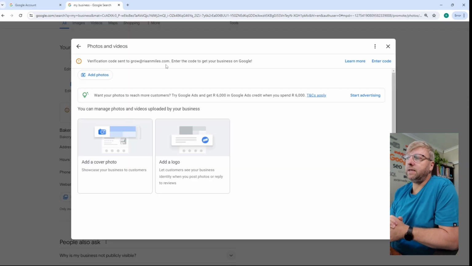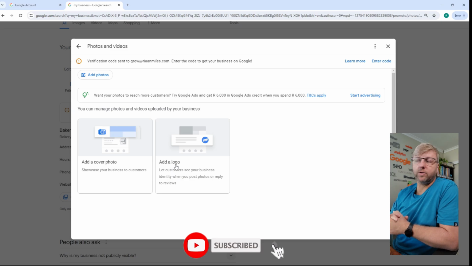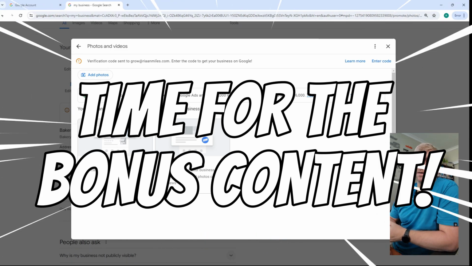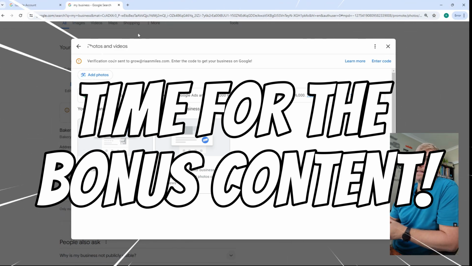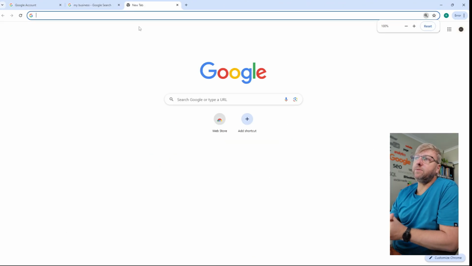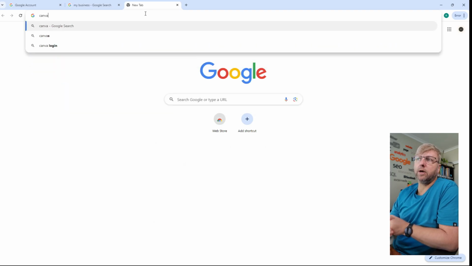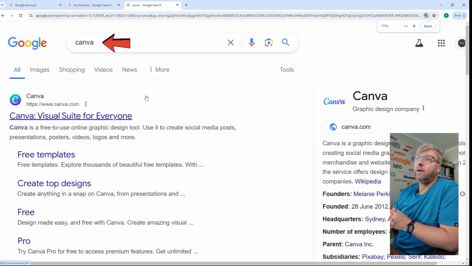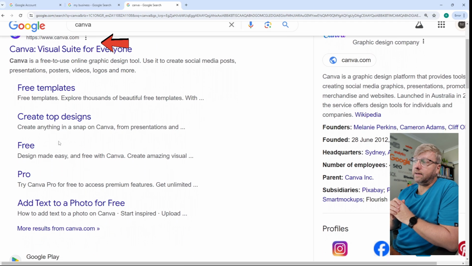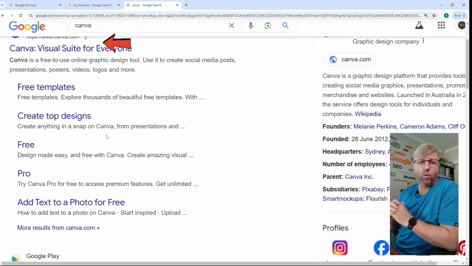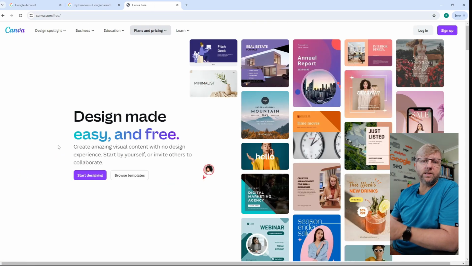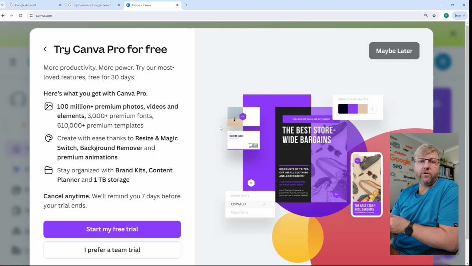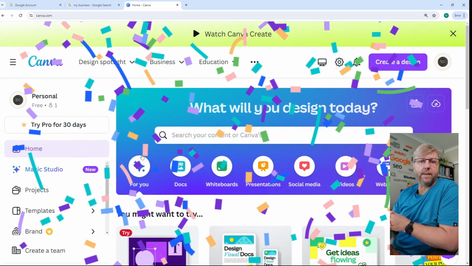So now we've gotten to the place where we need to do a logo as well as a cover photo. Now we don't have anything. Maybe you don't have anything and you don't have the money for a graphic designer. You're just starting out. Let's go and have a look at Canva. So this is the bonus material. I'm going to quickly show you how you can create a logo in Canva. You can use the free version, but do sign up for the paid version because you can increase images and you have a lot more designs. You have access to all the stock images, all the stock videos, all the templates. But for now, I'm just going to sign up and we're going to quickly do on the free version a logo and a channel banner.